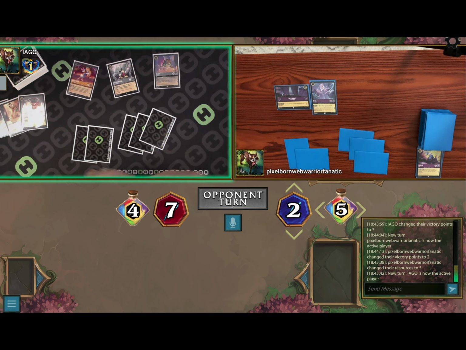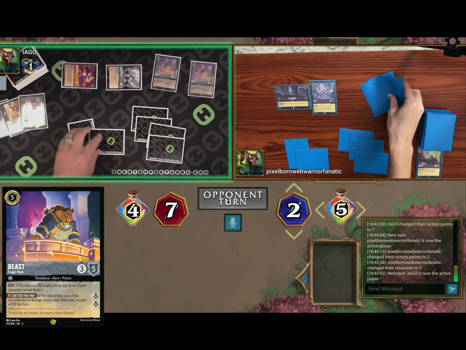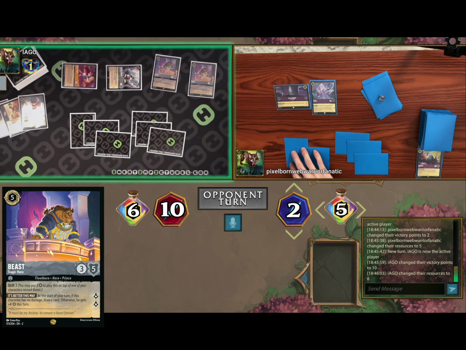And he draws 2 cards. I think he ran out of cards in hand, but he drew 2. And he drew a Tragic Beast there. So he inks a Smee, plays another Beast now. So he can draw 3 cards every single turn now, unless I get rid of the Beast. But they're so strong, with so much willpower, I can't even get rid of them.